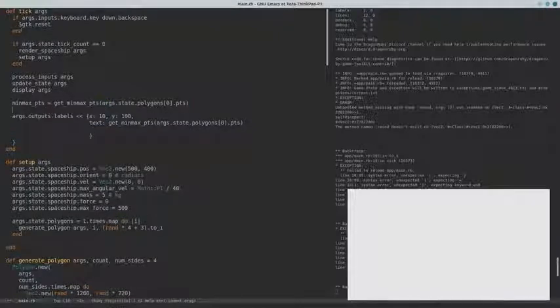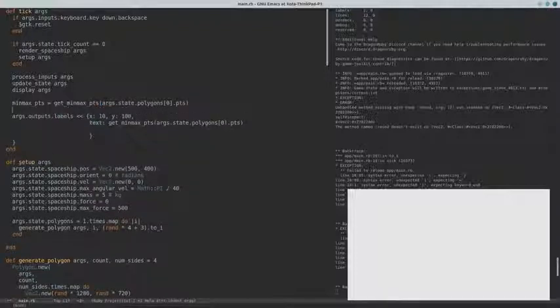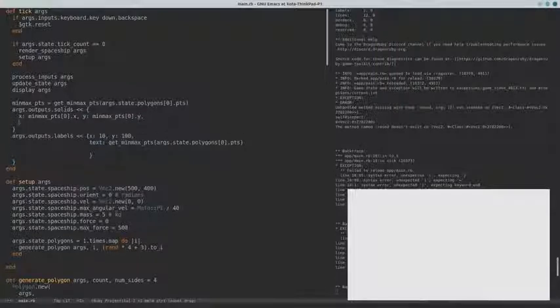Now we'll just have a for loop, or I guess just print out args.outputs.solids, and we'll have an x on min max points 0 dot x and y be min max points 0 dot y.